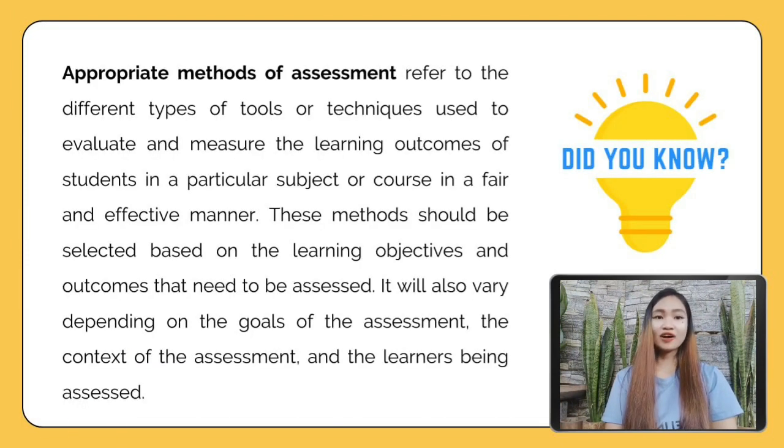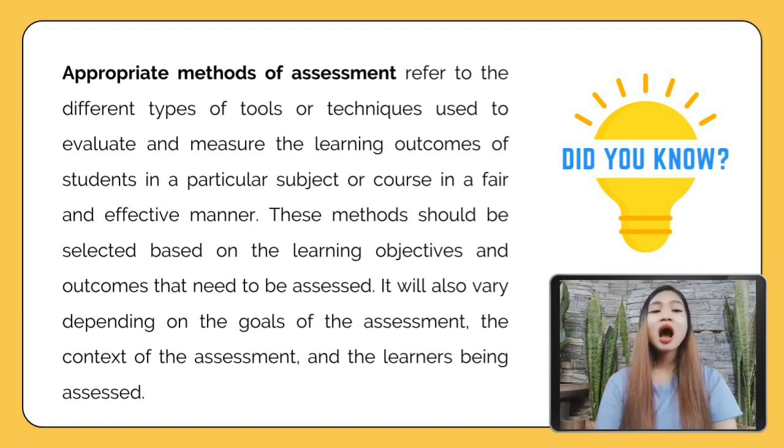Appropriate methods of assessment refer to the different types of tools or techniques used to evaluate and measure the learning outcomes of students in a particular subject or course in a fair and effective manner. These methods should be selected based on the learning objectives and outcomes that need to be assessed. It will also vary depending on the goals of the assessment, the context of the assessment, and the learners being assessed. Appropriateness of assessment determines if an assessment tool is suitable for the type of topic used as learning target.